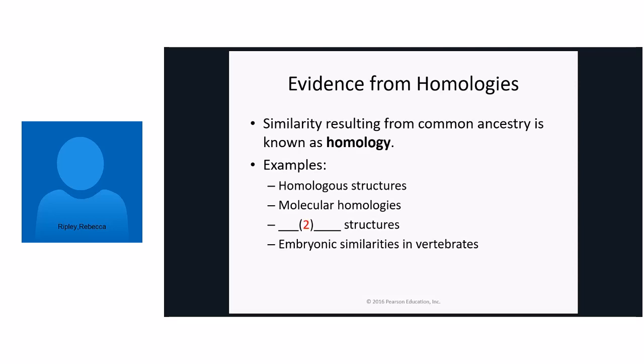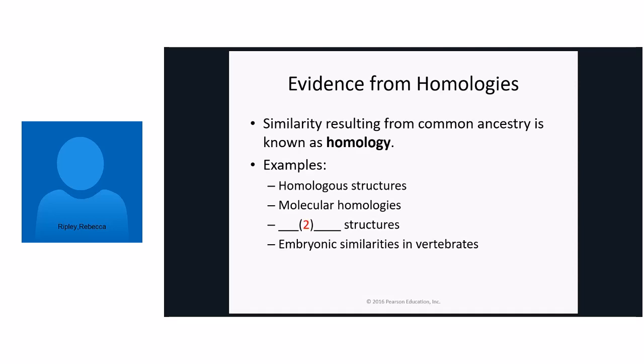So an example that is commonly used is the appendix. It's not quite useless in a human, which we'll get to in the digestive system. It's not completely useless, but the appendix had a lot bigger role to play in some other species of animal. But for whatever reason, as humans evolved, it became a structure that wasn't as necessary for our survival, so it got smaller and smaller and less obvious in use.